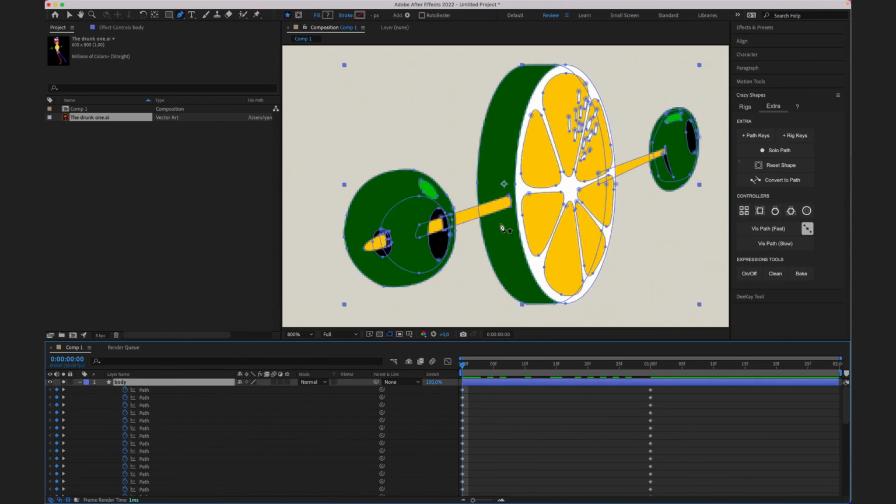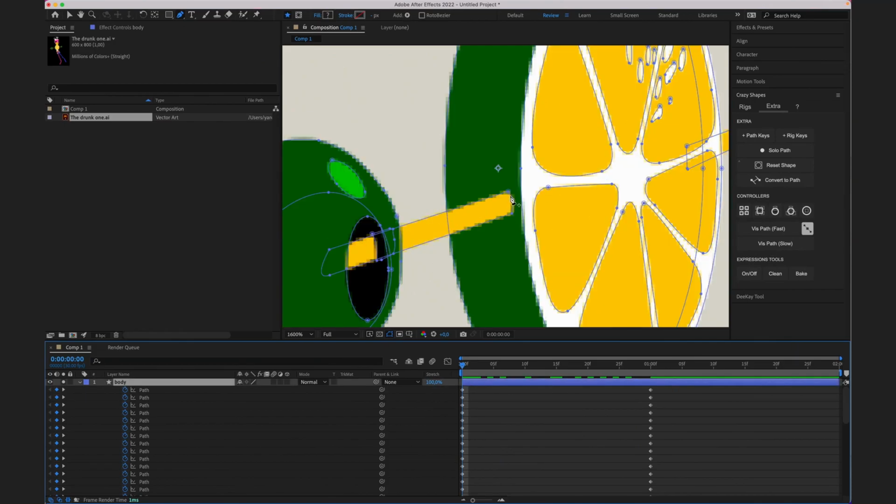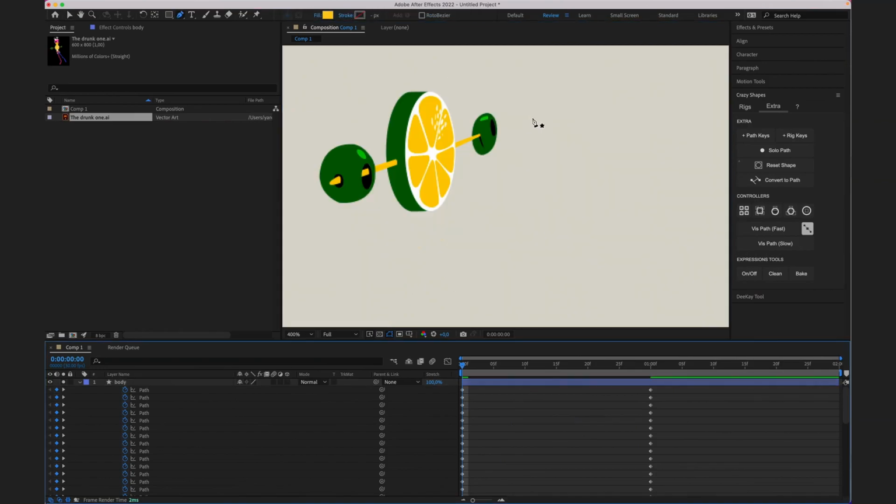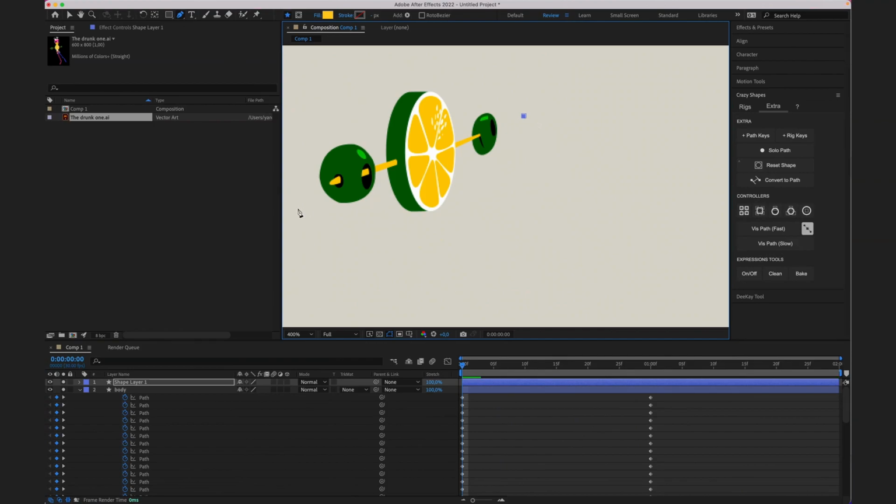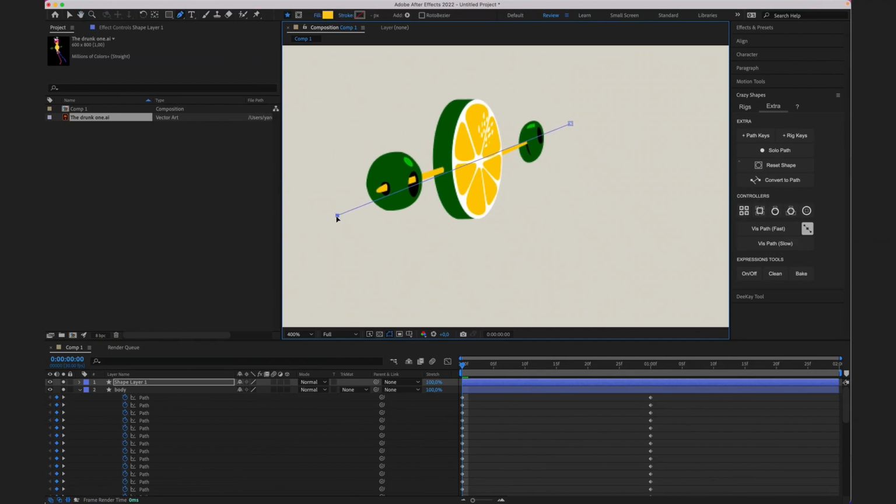Now let's adjust the toothpick and move it back to the center. For convenience, we can draw an auxiliary line that will be used as a vector. In this way, it will be much easier for us to understand how we should position the toothpick.